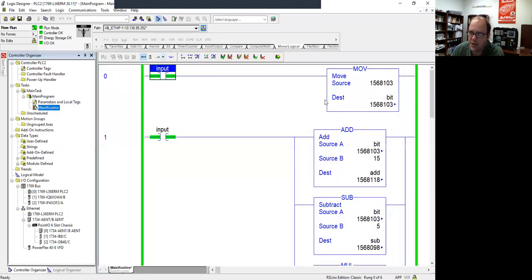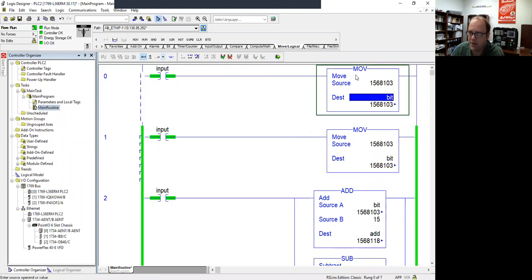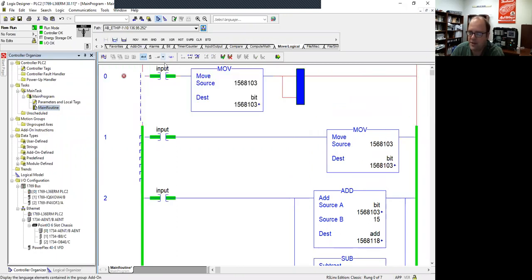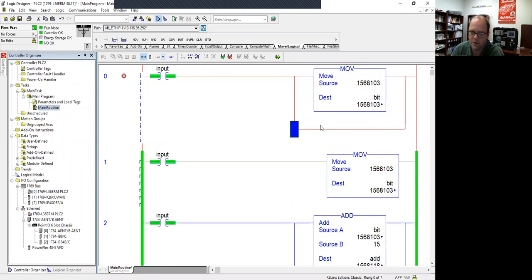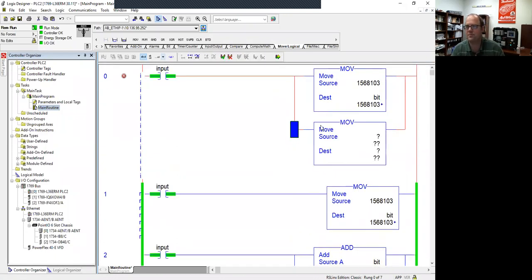But say I want to take this and convert this into an integer. This might give me an error. I'm going to branch this out just because I don't have to, but I could go a little bit further. And let me try this move.